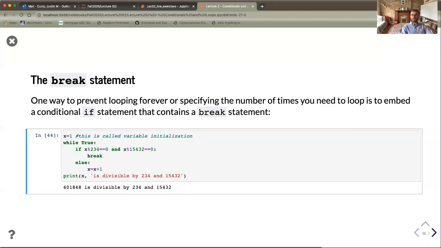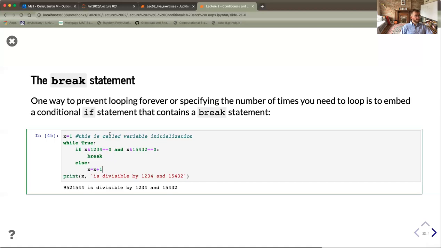So what does this mean? This means that this while loop has executed 601,000 times, nearly 1,000,000 times. Let's go ahead and up the ante a little bit. Maybe it does, maybe it doesn't. All right, so there it actually paused a little bit. But what did we get? 9,521,544. It's the least common multiple of these two large integers. That means that in that short period of time, this program executed 9.5 million times. That's incredibly fast. This is what computers are built for.